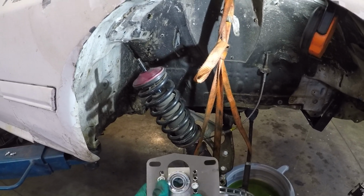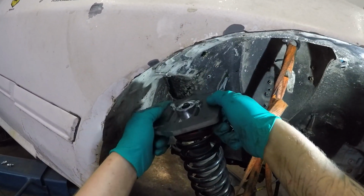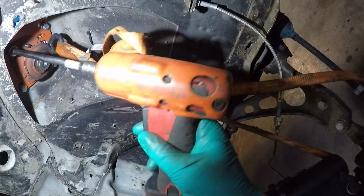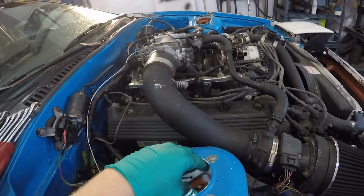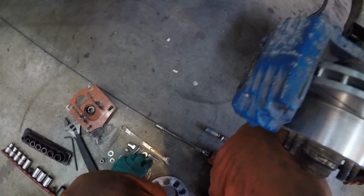Anyways, let's put this together. This is the little inside collar there that's going to sit. We're going to slide this over like that. And wrong one! That was awkward. Let's get this little plate out. This is the basic setup. Now let's slide one of these bolts in here.